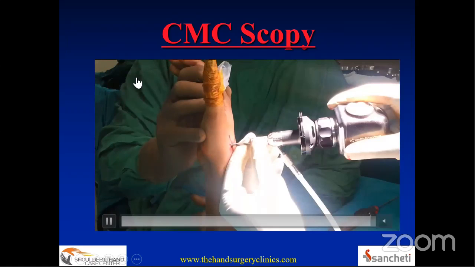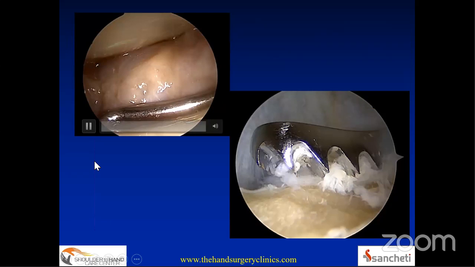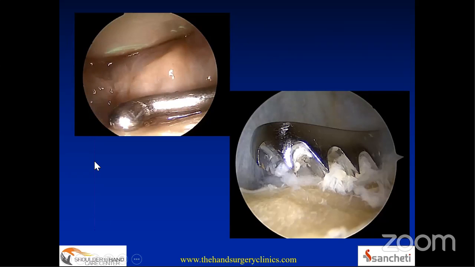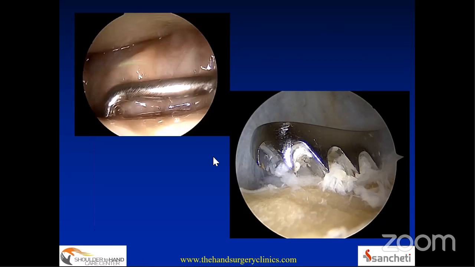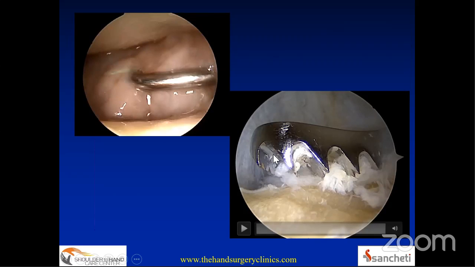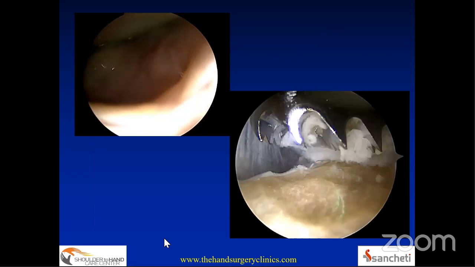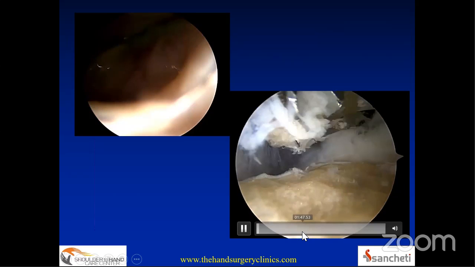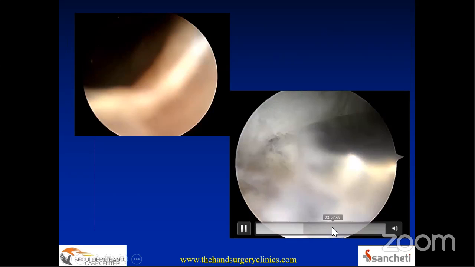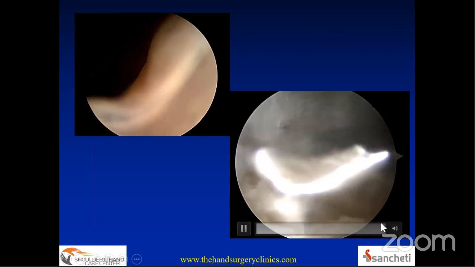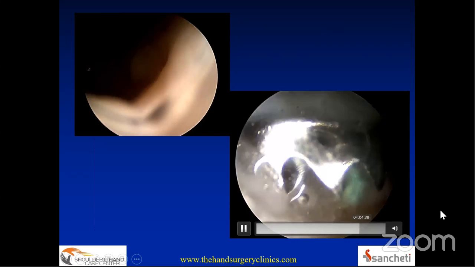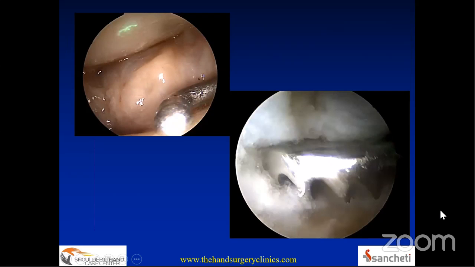Once you're inside, you can test the cartilaginous surface, look at the ligaments, and then you can do a hemitrapezectomy, tendon interposition, or you can put in gel foam interposition arthroplasty in case of arthritis of the CMC joint. So that is also something which is usually done and is possible.